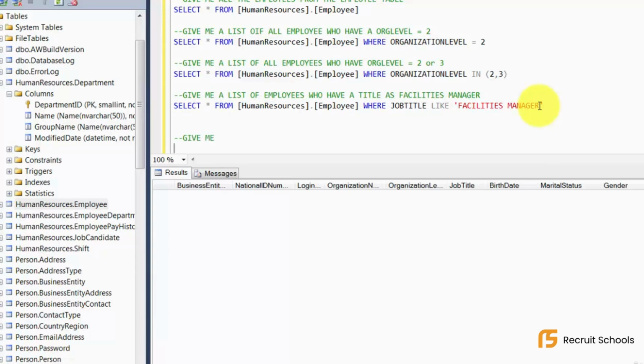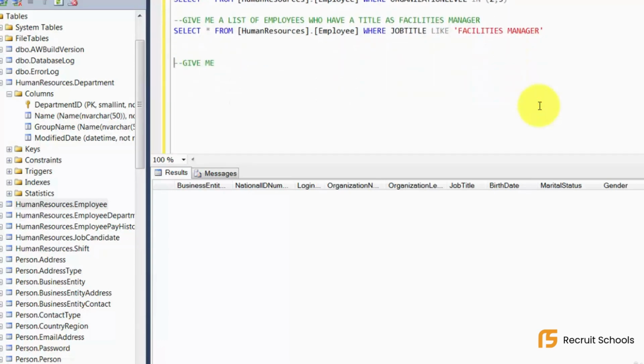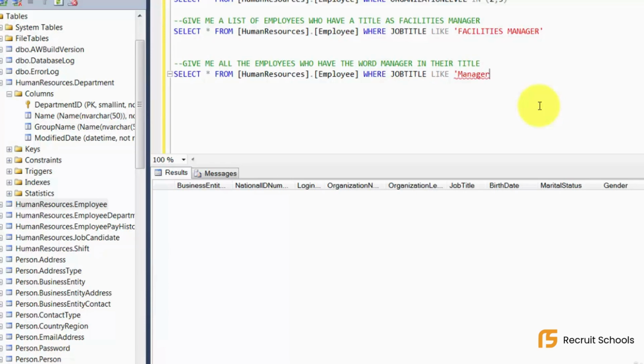Give me all the employees who have the word manager in their title, right? How about that? So we say select star from HumanResources.Employee where JobTitle like 'manager'. Now would this give us any result at all? No. Let's see. It won't, because it's basically checking for an exact match, right?